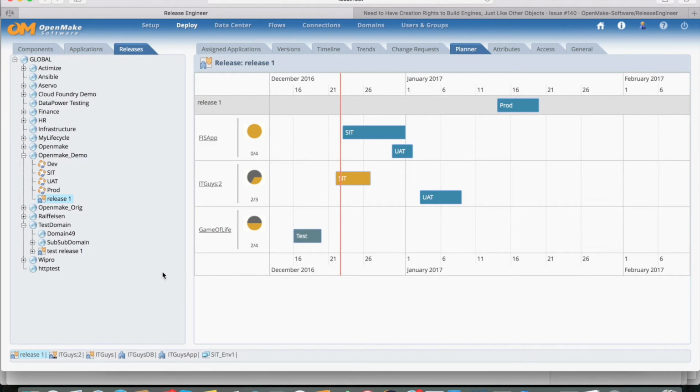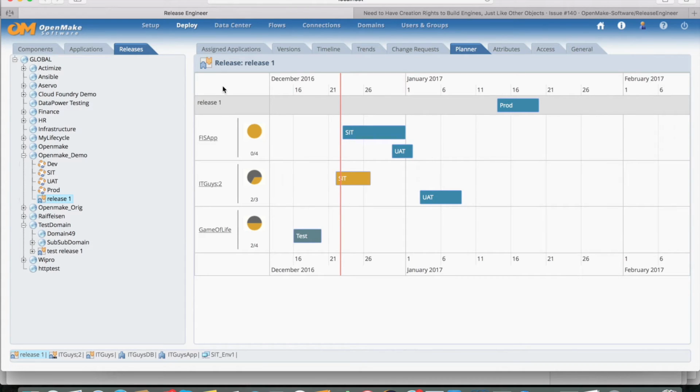This has been much more enhanced and gives you a much better view of how your release is looking, and gives you the ability to plan that release based on the individual applications that are forming that release. And if you want to take applications out of that release, this gives you a much better view as to which applications will probably not make that release.